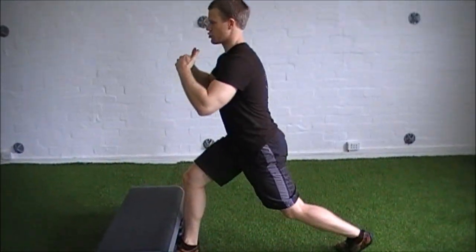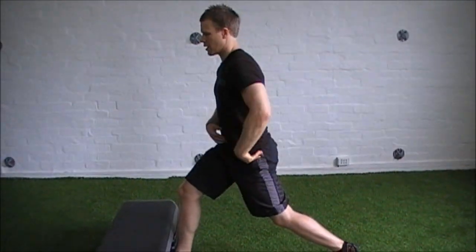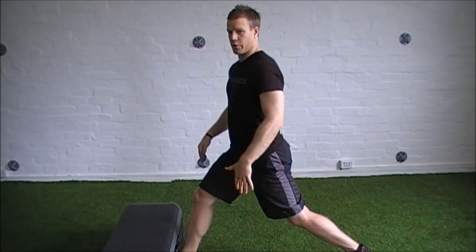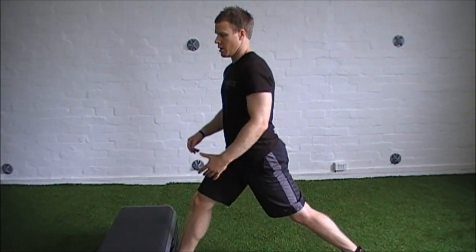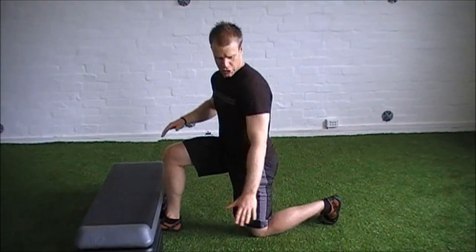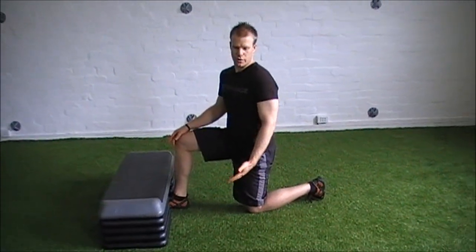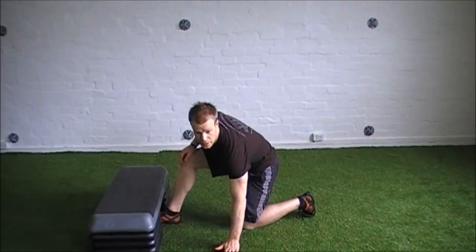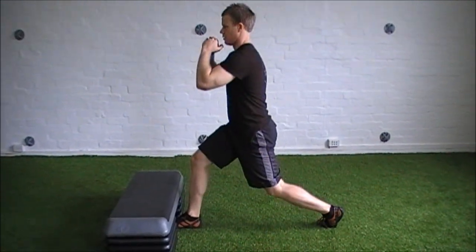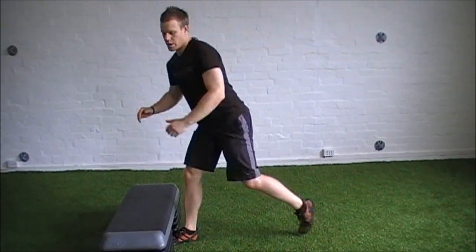Cue your client to drive up from there without touching the step — tuck under, control, all the way up. In the bottom position, we like to cue clients not to be bouncing off the ground. We want them to get full range. A simple cue I give them on a surface like this artificial grass is: they want their knee to touch the grass but not the floor. So they guide it down gently into that bottom position and all the way out.